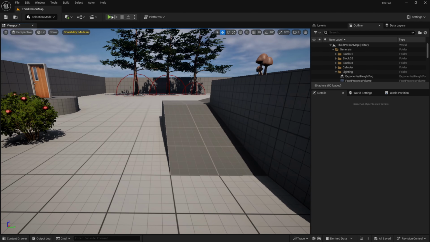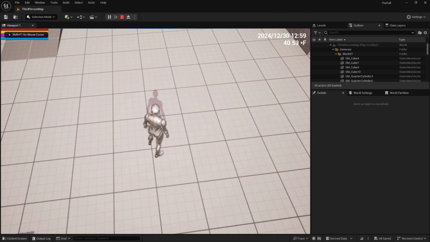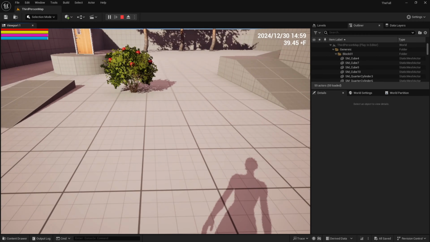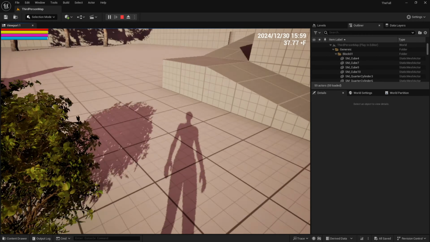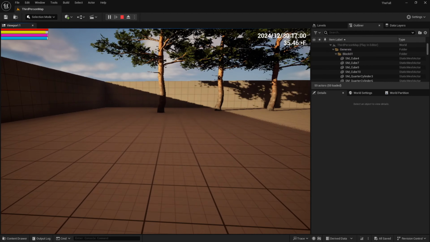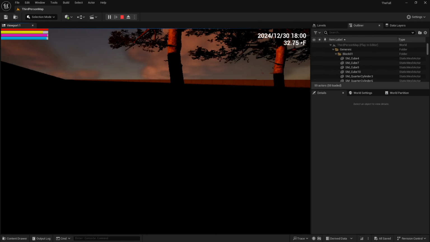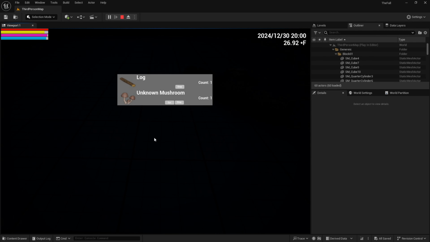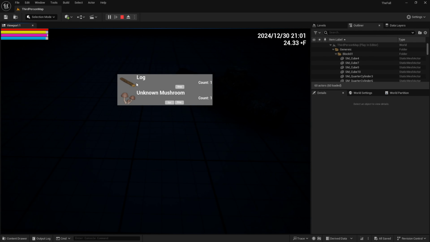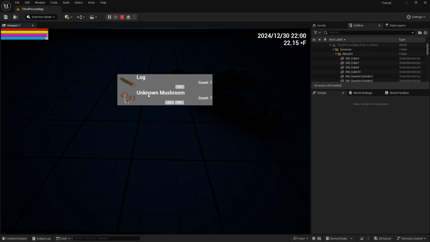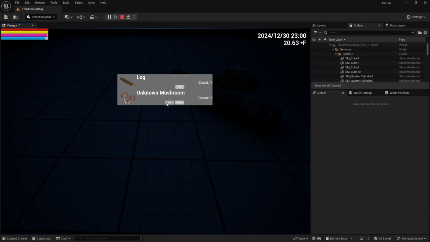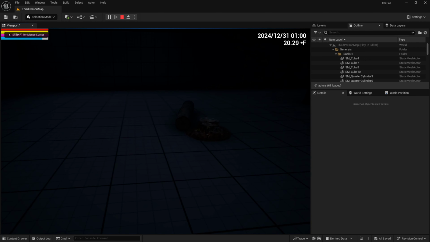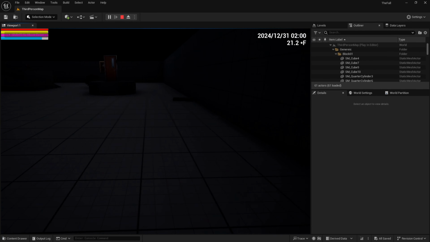And we're going to hop into, oh yeah, first person logic is still borked. I'm going to go over here. I'm going to pick up this, and we're going to go pick up a tree log first. Come on, pick up log. So inventory. So now you can see the log does not have a use button, and the unknown mushroom has an eat button. We'll drop that, and that caused some weird behavior. Did we launch a log into space? Yeah.